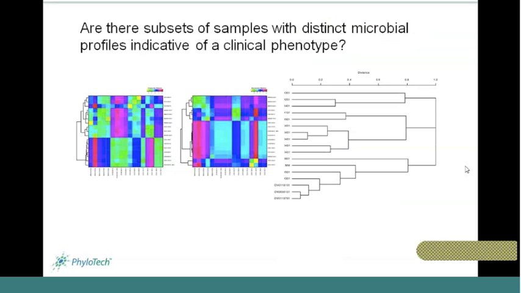A third example is class discovery studies, which aim to uncover subsets of samples with distinct microbial profiles that may indicate a change in an environmental or human factor. For example, the aim of a class discovery study may be to identify a subgroup of gastrointestinal disease patients with a different underlying etiology. This example shows a heat map, a figure familiar to many of you acquainted with expression analysis signatures. Heat maps are a very nice way to visualize specimen subclasses and the taxa driving those subclassification signatures.